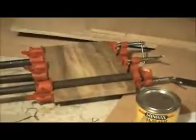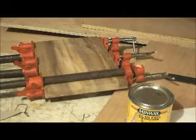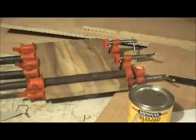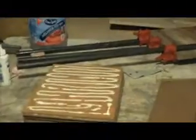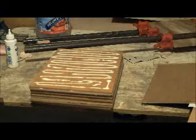This is a piece of hardwood for the front that I cut out of that slab of firewood. And here is the slab of plywood that I'm gluing together. I'll come back here and get a look at this.